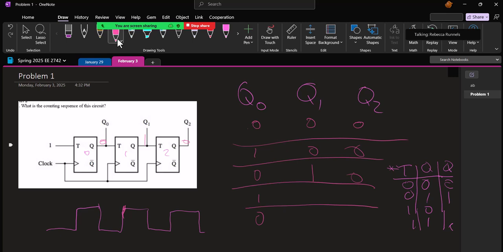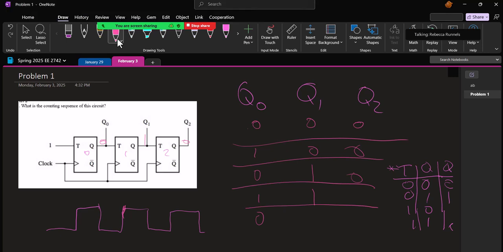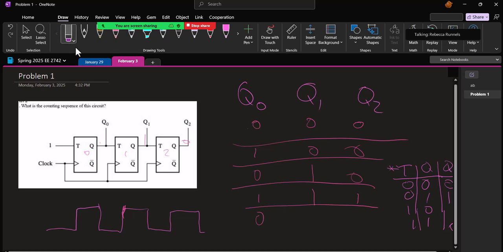So now you tell me what the next row is going to be. Q0 is 1, obviously. And Q1 is going to toggle, so it's 0. Why is Q1 going to toggle? Oh, because, no, wait. Q0 is not going to toggle, it's going to stay the same. You mean Q1 is not going to toggle? Yeah. It's not going to toggle because the T is getting an input of 0. Then Q2 will toggle, so it will change to 1. Okay, what about now? Oh, well, let me reset it. So now they're all 1.